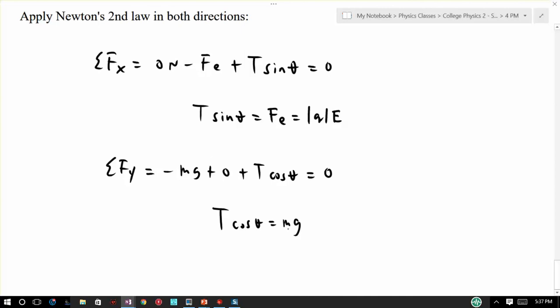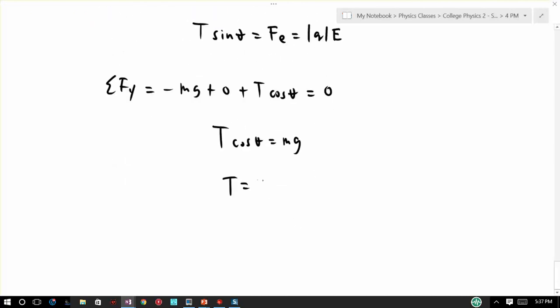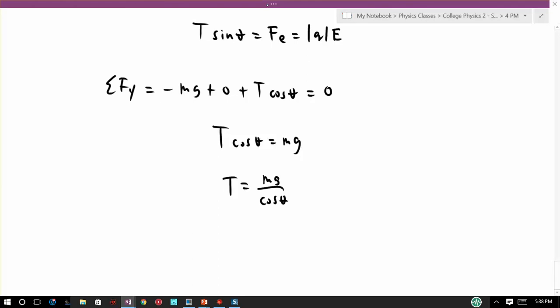So there's a problem here. The one we did last week, we knew the angle, so you could find T as a number. In other words, you can just plug in the angle, plug in mass and gravity, and you get T as a number. Here you actually can't get it as a number, but you can get it as an equation. So if I solve this equation for T, which is basically what we did last week, because I was doing the algebra for this problem last week, right? Okay. So what I did last week is I solved for T, right?